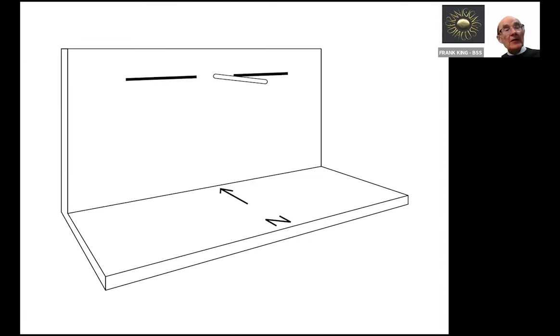Well, we've marked sunrise and sunset. The next obvious line to mark is one for midday. Midday by the sun is defined as when the sun is at its highest point in the sky, and in British latitude, it's always due south. And given that the gnomon is aligned north-south, then the shadow will be vertical. So let's mark a vertical line on the wall for midday. And all three religions have prayers at midday.